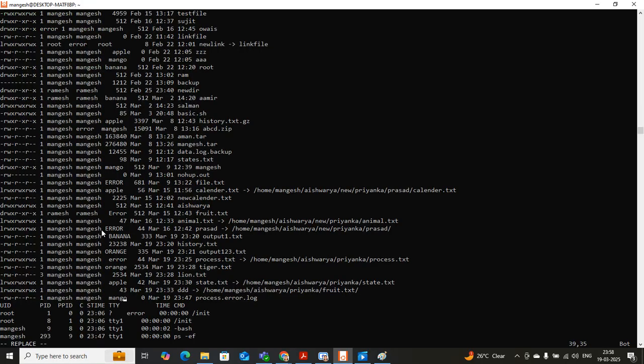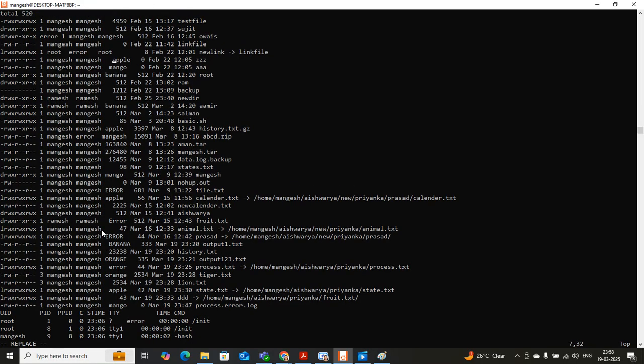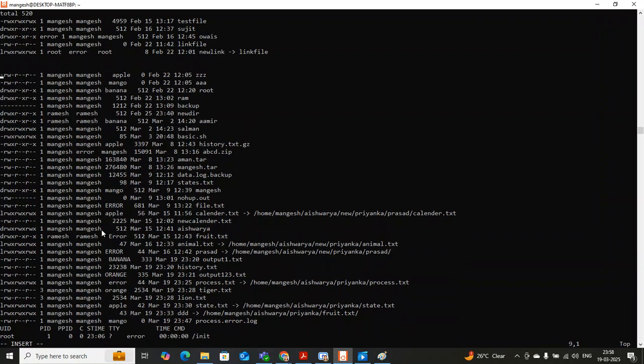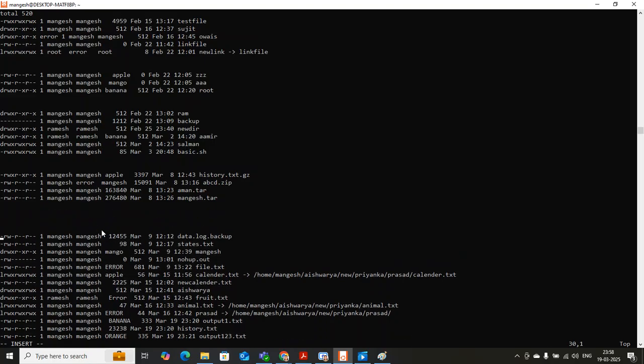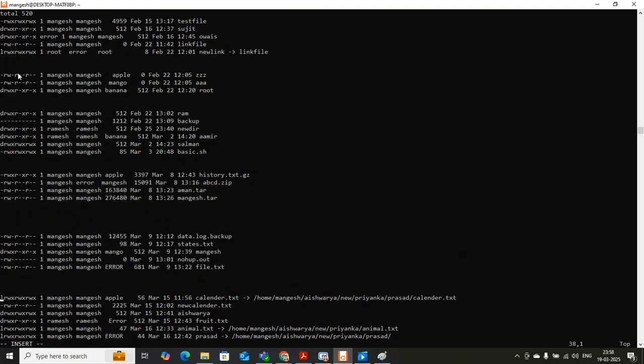Now let's add some blank lines in this file. Vi process. Blank lines means there is nothing present in that line. So I'll escape, then insert mode. Two blank lines, two blank lines, one, two, one, two, three blank lines. So these are the blank lines available in this file.